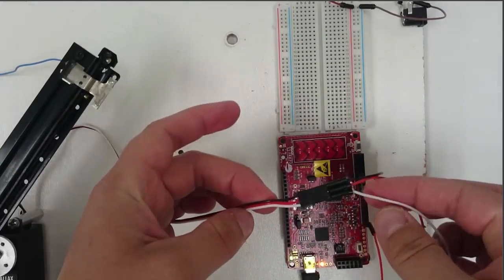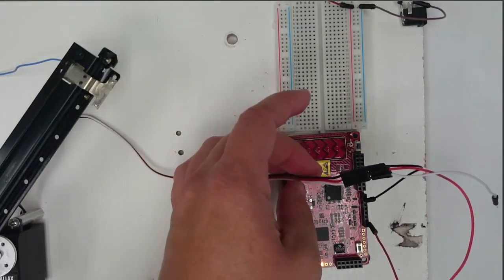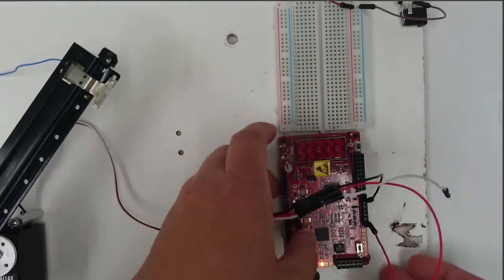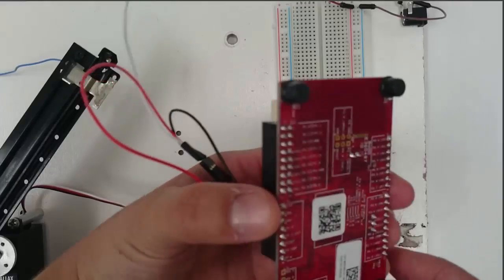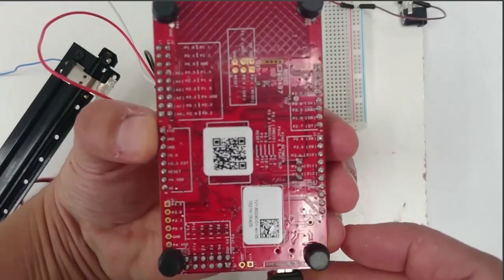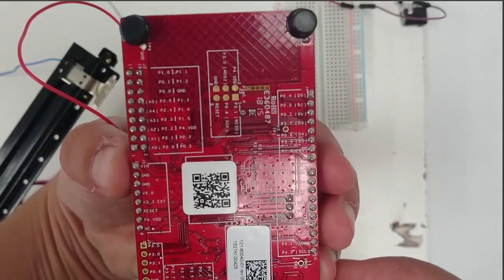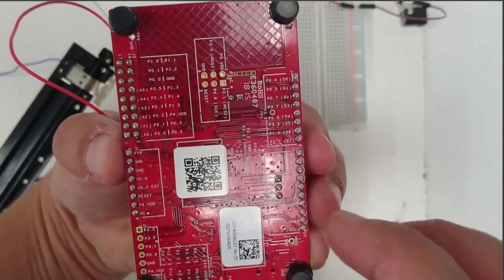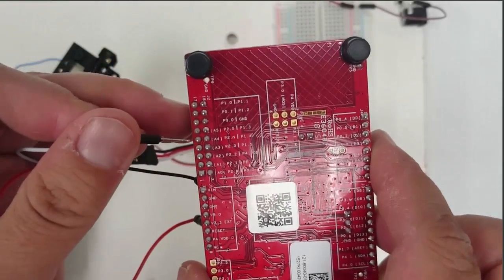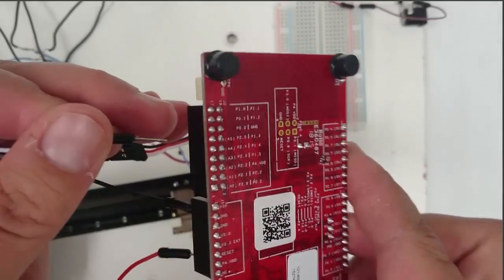Now we'll take a jumper wire and connect it to the white wire. And now we'll find the correct pin here on the back of the PSoC. We're looking for pin 2.4. There it is right there.